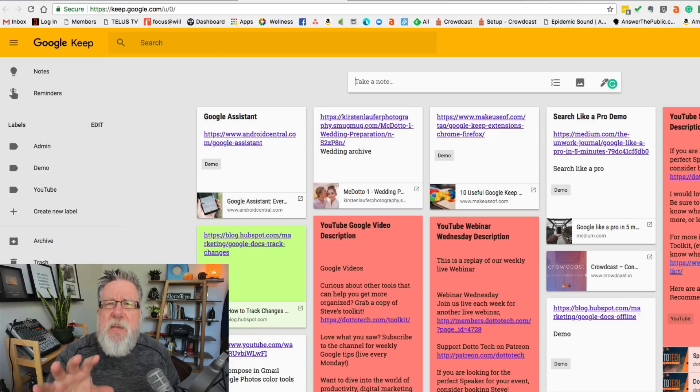Google Keep is a very simple note-taking application. We can't divide our notebooks under different topics — the only way to differentiate notes is by color-coding them or attaching labels to sort them. You can't create multiple notebooks the way you can in Evernote. But that's not too big a deal; increasingly even in Evernote I don't create multiple notebooks but instead use labels or tags and sort my notes based on search rather than visual browsing. So I don't think that's a big limitation.